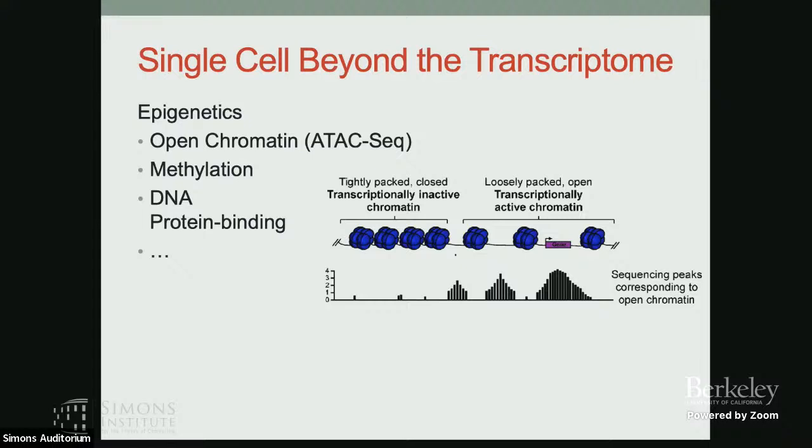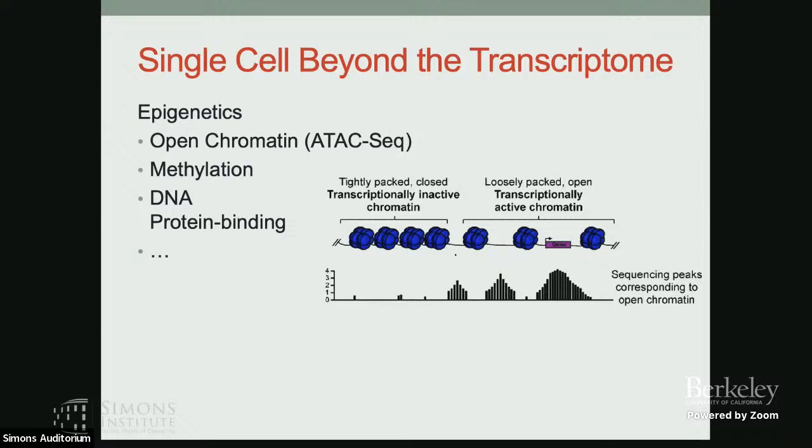And so you get reads, and I won't go through the technical procedures, but you get reads more from the DNA that is accessible. And so you might have something that looks like this, where in the tightly packed regions, you don't have a lot of reads. And in the open regions, you have these peaks. Okay? So that's just one example, and it's an epigenetic trait. It's not something built into the DNA, but something we want to measure.